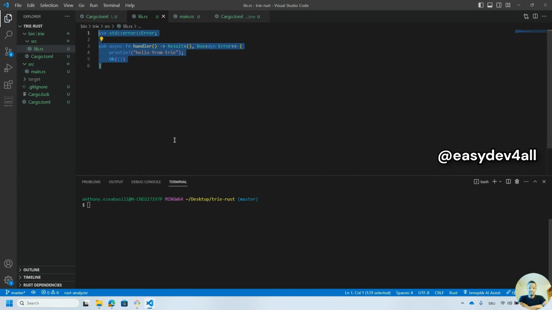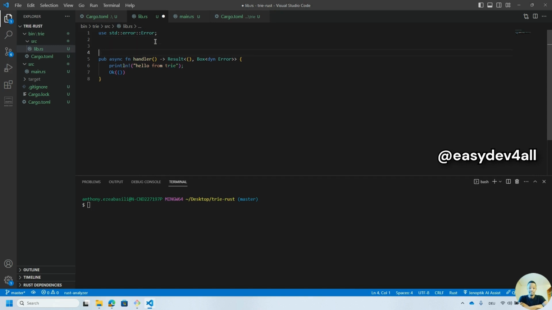So without further ado, let's jump right in and start making our implementation. I'm going to focus more on the core logic, just to drive the point home. In the end, of course, there are a couple of other ways we can do this, but this more or less can pass as one of those ways. So without further ado, I'm going to come down here and start making our implementation.